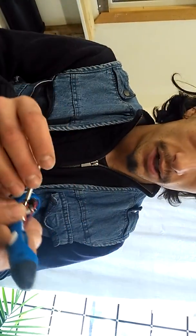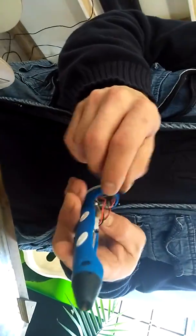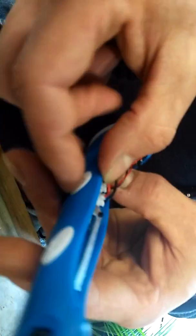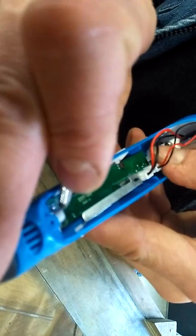So I'm showing you how this all works. First, you undo that - there's this little bracket, and it holds down. I just dislodged the whole board, that's no good. This white thing pushes that button, so I've got to push them all back forward to make sure they align with the button.